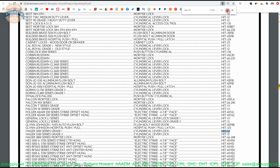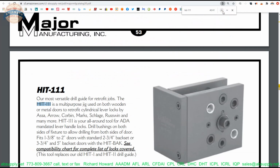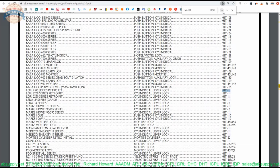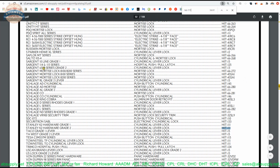Just since we're talking about the HIT 111, let's take a look at it. And by the way, HIT is hardware installation template, is what that means. And what I've recognized is that I have been clicking through all of the compatible manufacturers. Arrow, Cal Royal, Corbin Russwin, Falcon, General Lock, IDN, Lori, Marks, Moss Hamilton, Medico. You get the point, okay? PDQ, obviously Schlage. Sargent is not here. I had said Sargent earlier. That's not going to work on the HIT 111. You'll need a different unit for that. Cylindrical lever lock is the HIT 15 for Sargent.